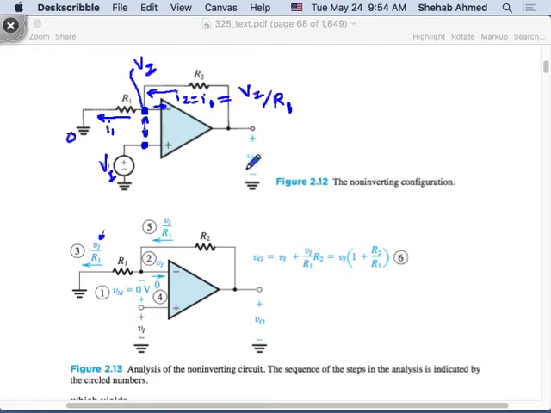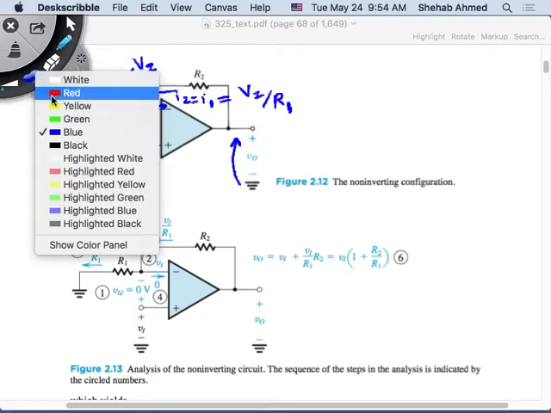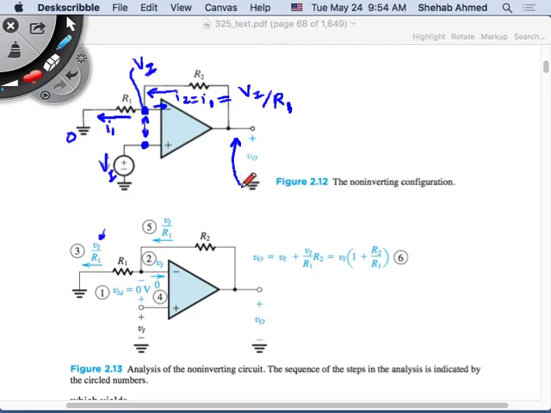Now, what is the output voltage equal to? This output voltage here, I do Kirchhoff's voltage law. I go around the loop, right? KVL around the loop. So I have V output here. There's a current in this direction, flowing through this resistor. So I have a voltage drop in the opposite direction, since I assumed current is flowing in this direction. And then I have a voltage here that I know, so I can stop, because the voltage here is VI.